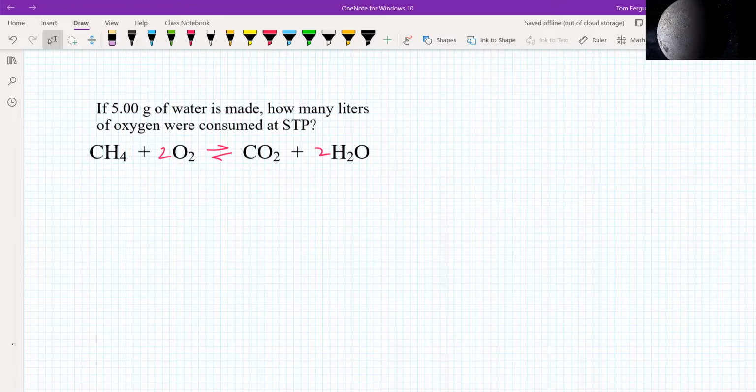Because of the conversion factor for the second step, the coefficient ratio from the balanced equation, since they're both 2 in this case, does that mean they just cancel out? Yes, it's still going to be there though. And yes, they cancel out, but because it's a fraction, I could just draw a line through the middle of that, or just ignore it. Yeah, exactly. So 2 over 2 is the same as 1.